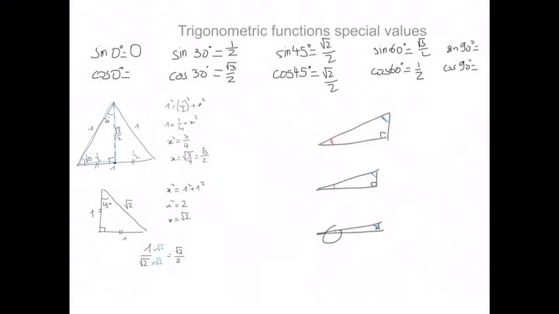For the cosine now, if you look at what's going on, cosine is going to be adjacent divided by hypotenuse. You see that the two vertices here and there are going to collapse on one another. So these two line segments actually in the end are going to be equal. So dividing one by the other is going to give us the value of 1.